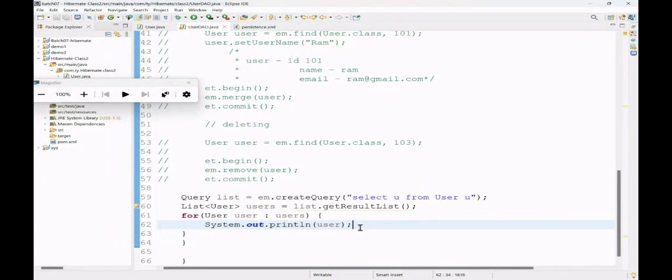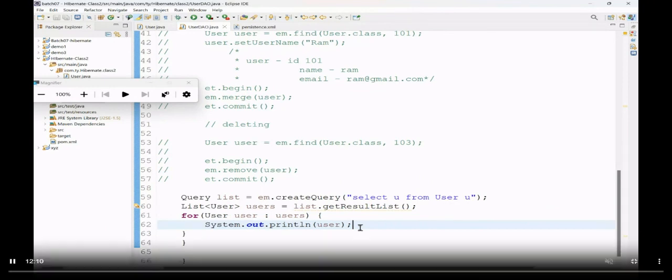And I am clearly understanding one thing: you don't understand why I am storing into a list of users. Is that correct? Sir, yes, sir. Why use the list of user? List users equals list dot getResultList, sir. But why am I specifying the list of user?